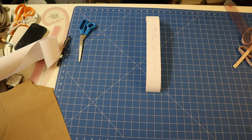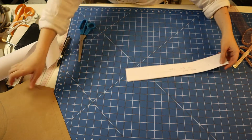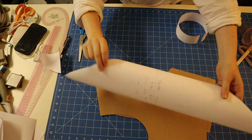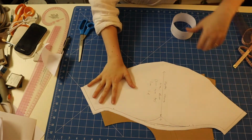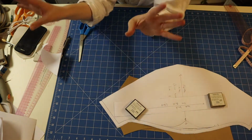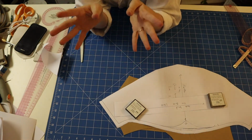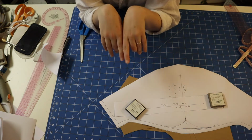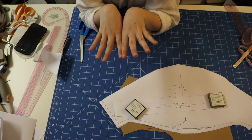Alright, so all the pattern pieces are done now. So that's for the ghosty top. And then the rest is for my tacky little combo. I think today I'll start with all of my tacky fabric things, and yeah, so I'll start cutting out.